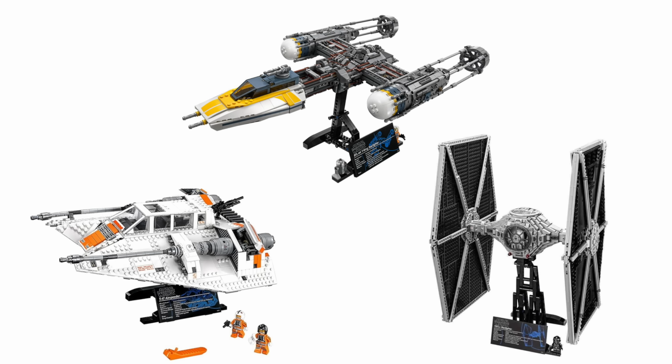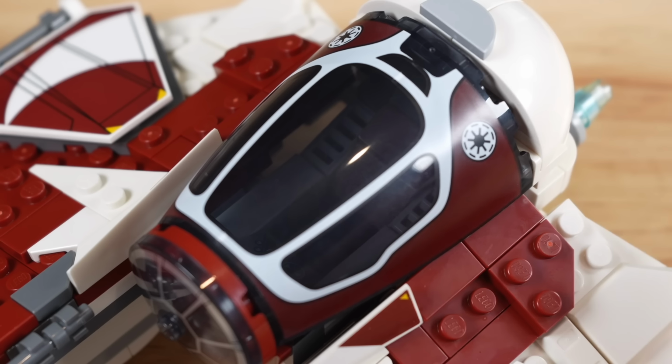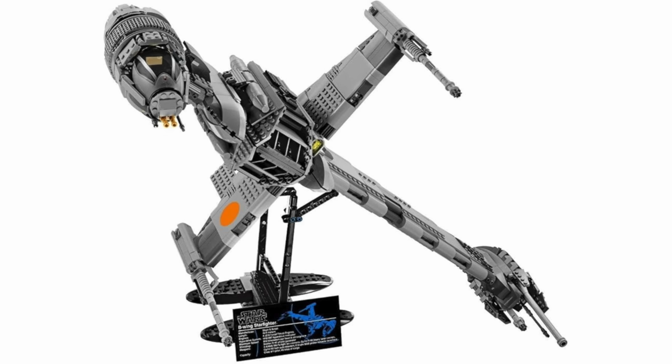Unfortunately, I don't think a lot of what is on your list there, what you wanted to buy specifically, would be what I would have remade. The Y-Wing, Snowspeeder and normal TIE Fighter are all sets that have been released within the last decade. Frankly, as much as it sucks to hear it, I just wouldn't touch those yet. I wouldn't touch those till the 2030s. The B-Wing is a maybe, and I still think because of the new canopy piece on the Jedi Starfighter, the B-Wing is very likely. But again, that canopy piece can be used at any point going forward for many, many years. It doesn't necessarily need to be done right now. So it still comes with an asterisk, of course.